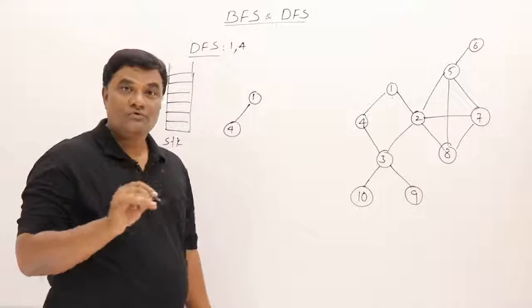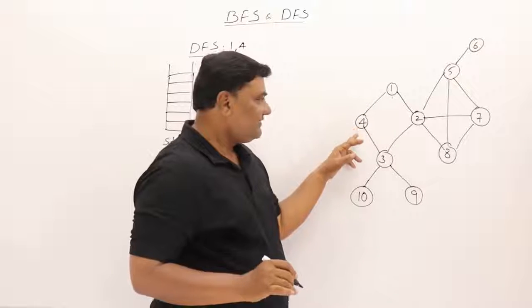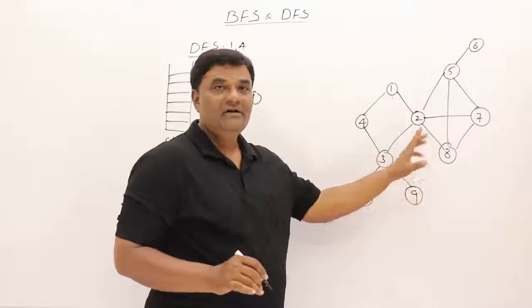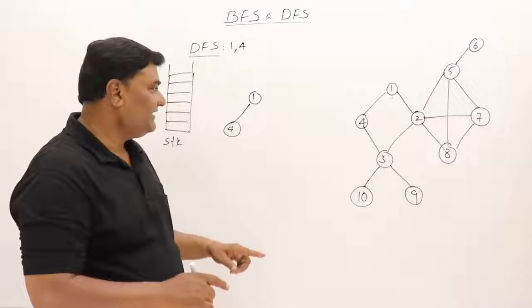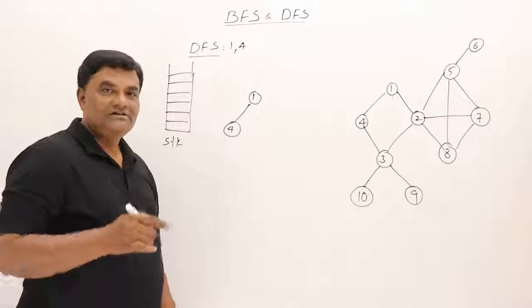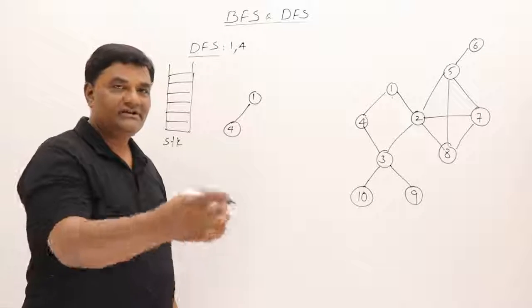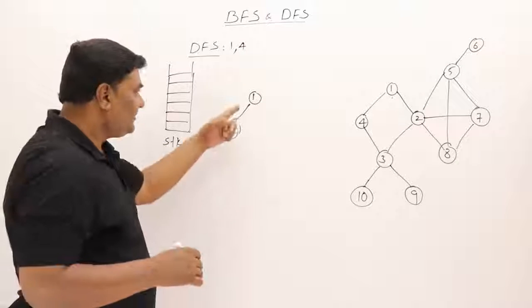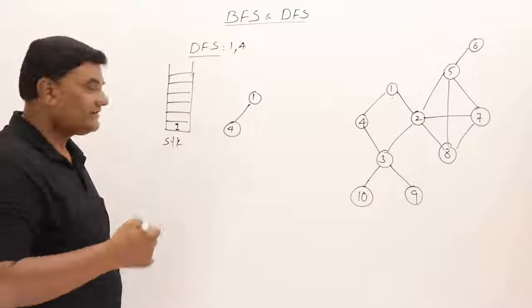Now the rule in depth first search is, once you have visited one vertex, still one more is remaining. Leave that. We will see it afterwards. First you start exploring 4. So this is the rule. Once you have reached a new vertex, start exploring that new vertex. What about that one? Suspend it and keep it in the stack so that we can explore it later.